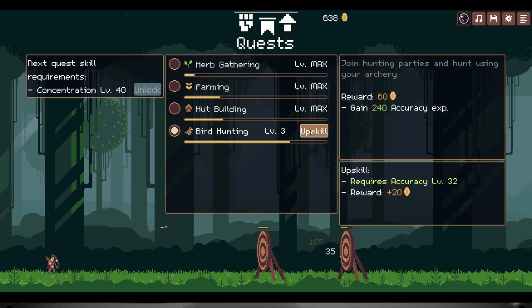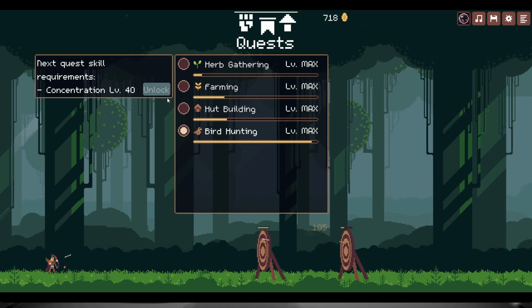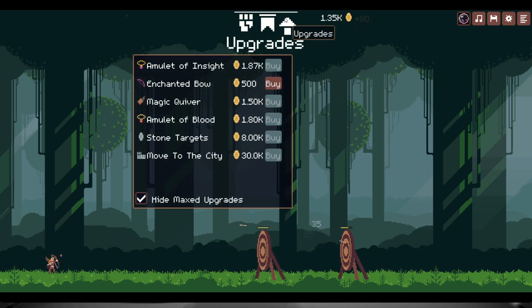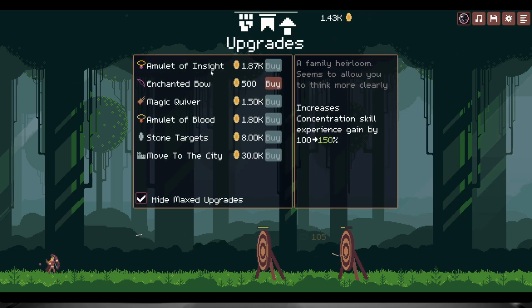Okay, so let's see. Let's upgrade this quest once again. What do we need? We need concentration level 40 in order to continue. So let's start leveling this intentionally now. You should see this shoot up now from level 28 to what? Oh, that actually didn't go as fast as I was expecting, but that's okay.